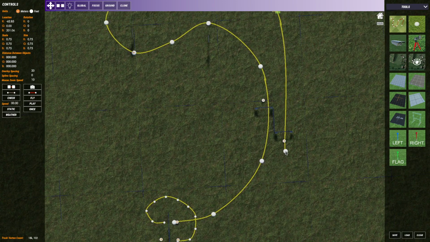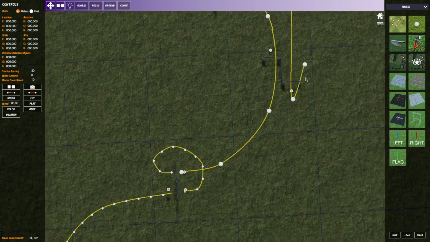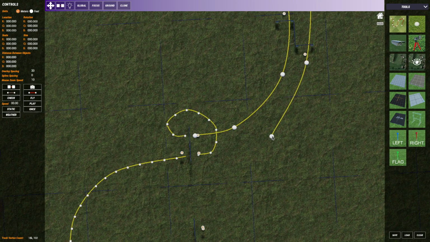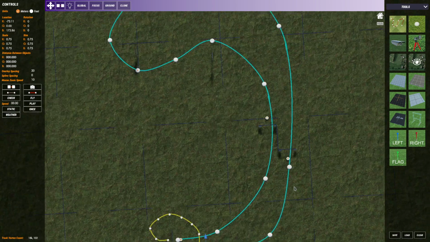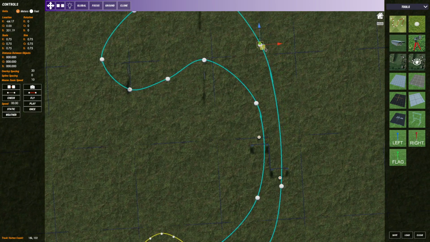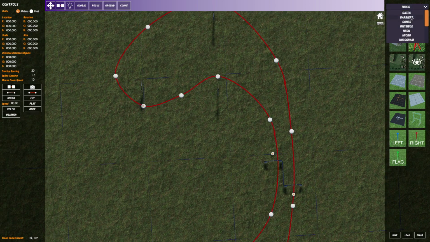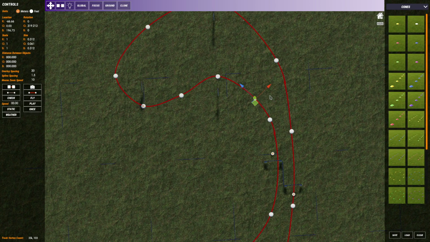That one's probably gonna need to move, but that's okay. And that's gonna come back through here. So I'm gonna just kind of trust the pilot to know how this works. So double right click to get out of it. Go ahead and move this back a little bit. And I think actually I'm gonna add another so that I can straighten this up a little bit. That looks good. So right click, back to cones, place, Control A, delete.